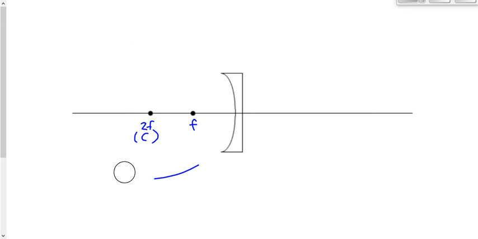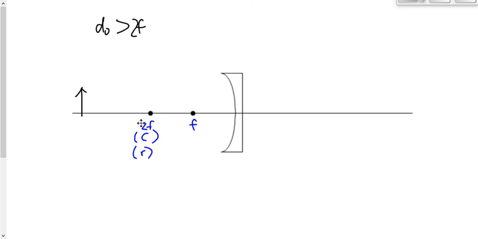All right, we're going to put our first object way out here beyond 2f. So DO will be greater than 2f. Now there are 3 rays that we can draw for mirrors. We're only going to ever draw 2 for a particular ray diagram, but it's a little bit trickier here than it was for lenses because the 2 that we have to draw actually change depending upon which diagram we're drawing. Sam? Is 2f always C? Yes, 2f is always C, the center of curvature, and we can put in brackets as well, R, because it always corresponds to the radius of curvature of the mirror.